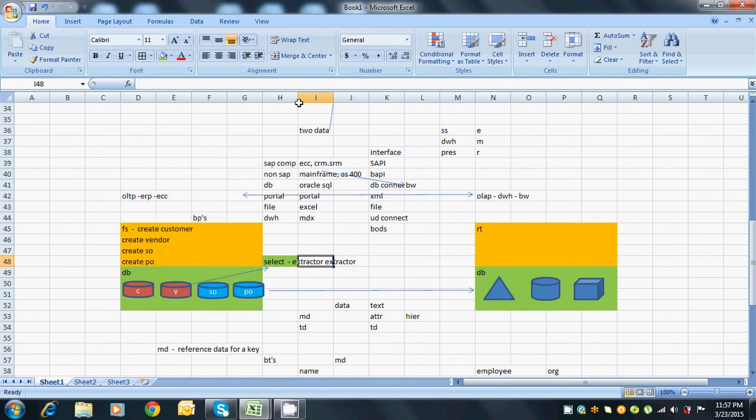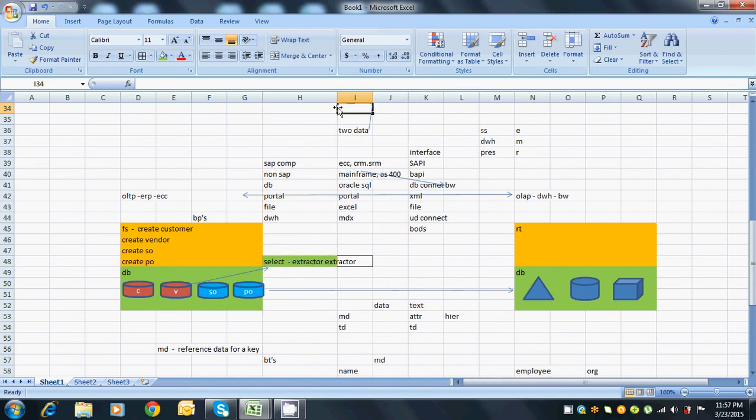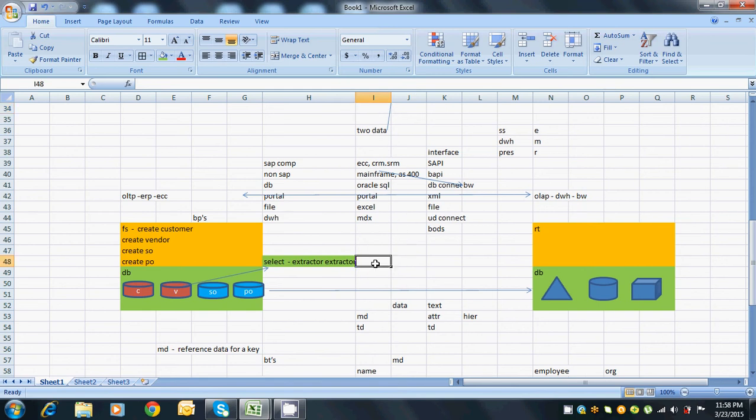So what we have is an extract structure, and this extract structure will allow the data to flow through.